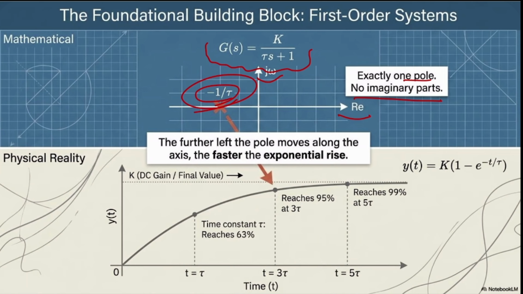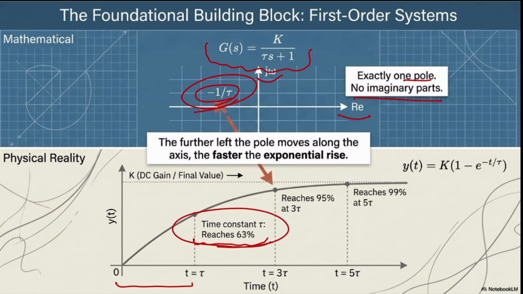So tau is something we call a time constant. What is a time constant? The time constant in a first order system is the amount of time it takes for that specific system to reach 63% of its maximum. At this point, you can see that for a specific tau we have this timing, and the timing shows how fast the system is. Obviously, if my tau is smaller, it means my system is faster.